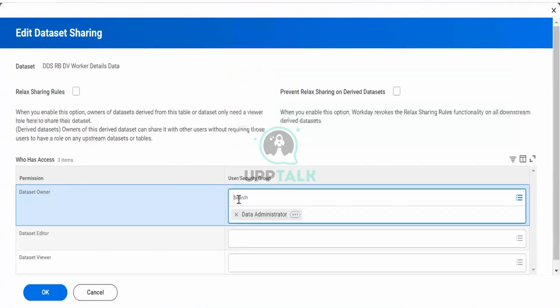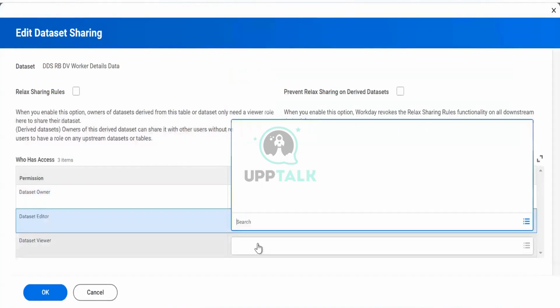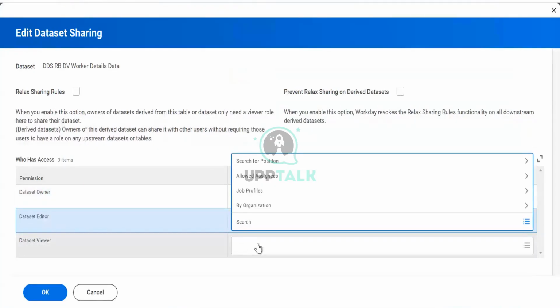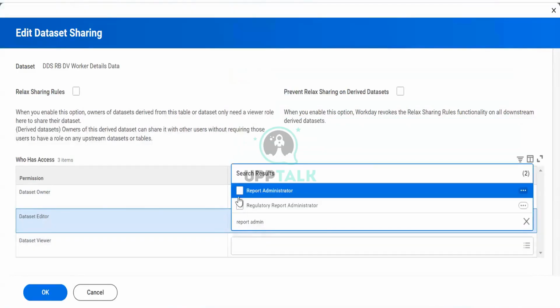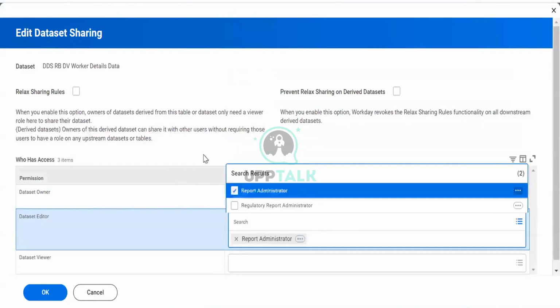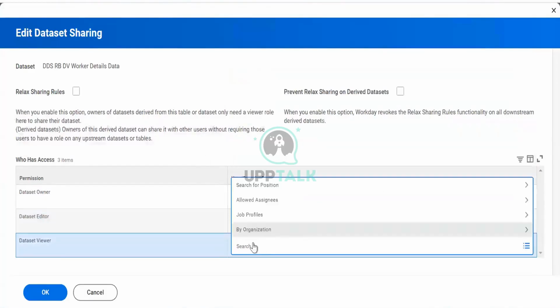We will give this ownership to the data administrator, who will own the report. Who can edit this? I think there is no role created for Prism, but let's say report admin can edit this report. Got it. And now who can view this report?